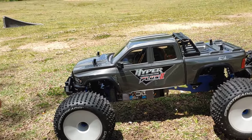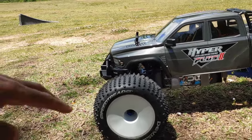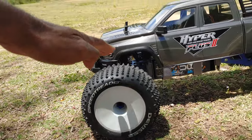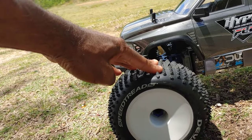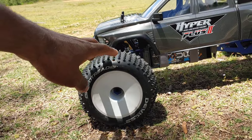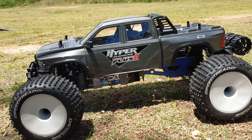People kind of ask me about this truck — I haven't driven it because I actually resurfaced and repainted the body, just made it look a lot prettier than it did before, and then I changed out the tires and wheels as well. I had these tires sitting, so I'm gonna run it. It may bounce a little because of the weight indent on the foam, but that'll come out. These tires and wheels — the SpeedTread — are made for the Double XLE for Low, so they are 20-millimeter hexes.